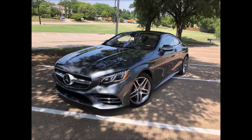Yeah, it's a beautiful car, but it's just a little bit out of my price range. It is for most, and people who are spending that kind of money, there's a lot of choices in that $150,000 range that are very different from this car. I had the S550, which is the four-door, last year, and it was not nearly as much money as this car. It was just under $100,000, but it wasn't loaded like this car is either.